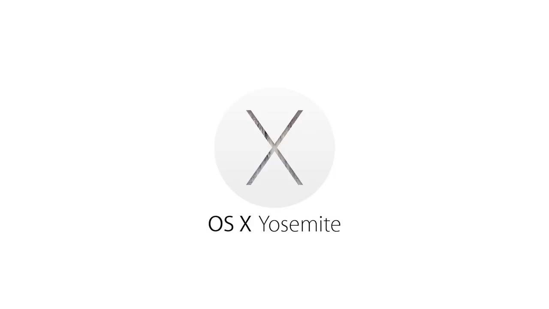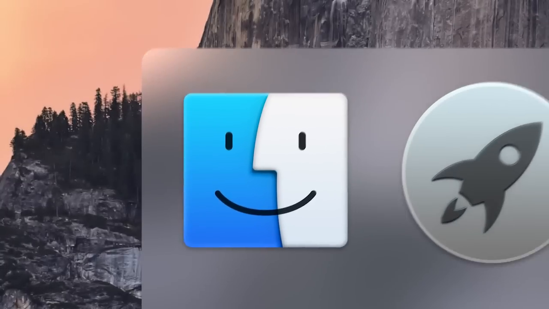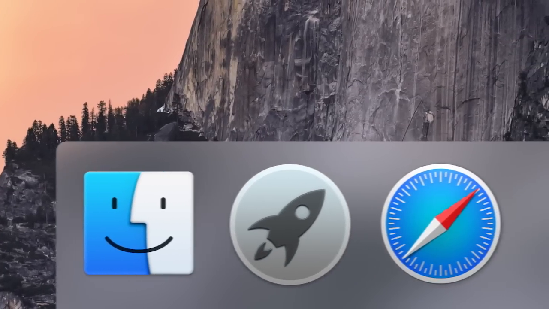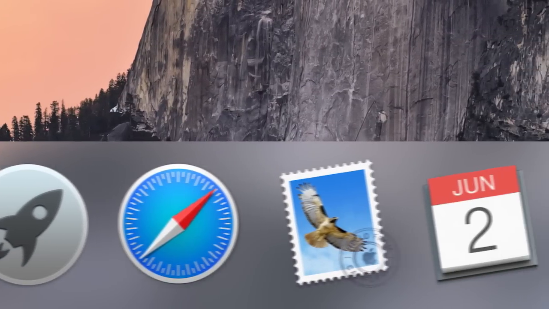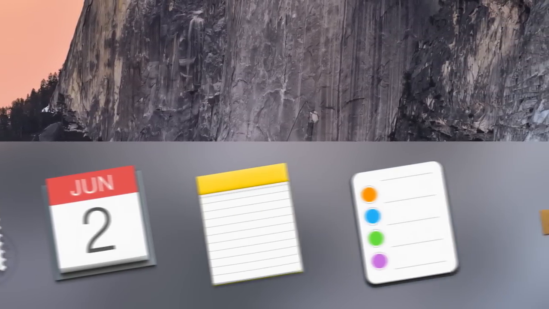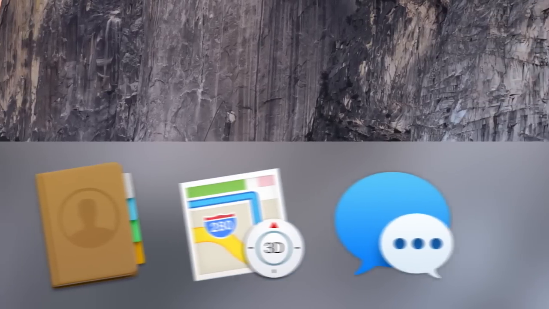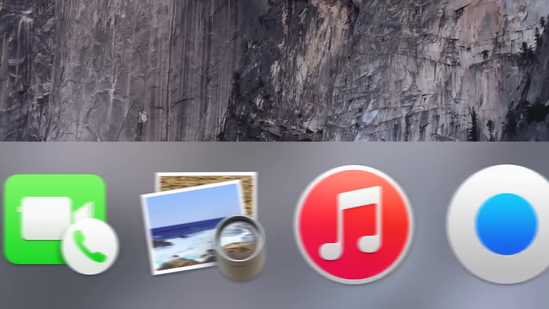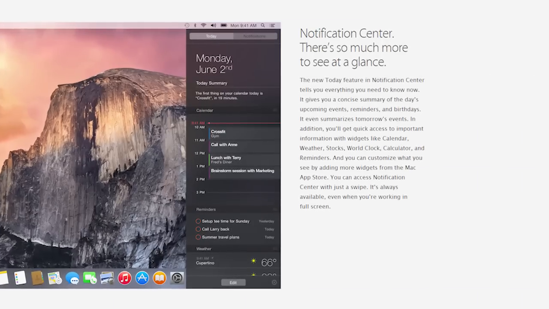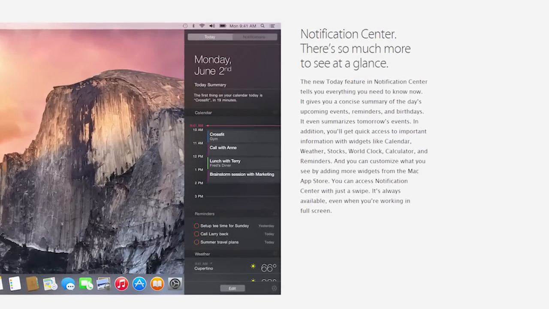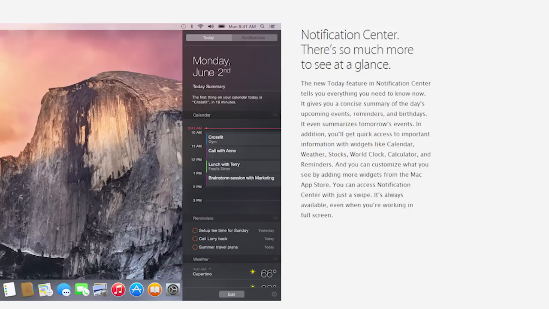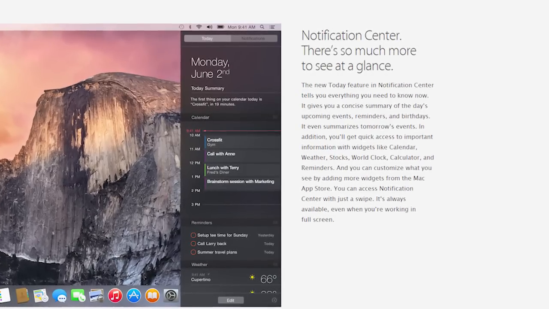On the OSX 10 front, Apple officially unveiled OSX 10.10 Yosemite at the conference, featuring a new interface, updates to existing apps, and a host of improvements designed to help you seamlessly interact between devices. The interface has seen a shift towards the flatter design language that was introduced with iOS 7. Notification Center sees an update and gains a Today view to see your calendar, reminders, weather, and more. You can also set up additional apps to show updates in the Notification Center.